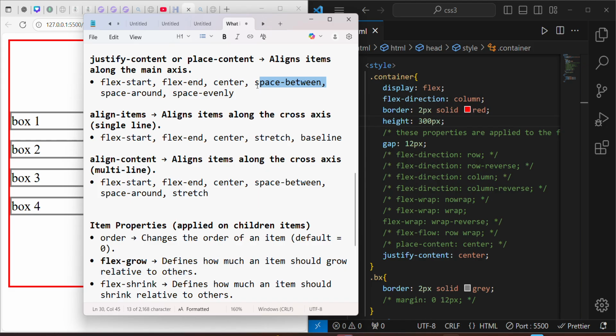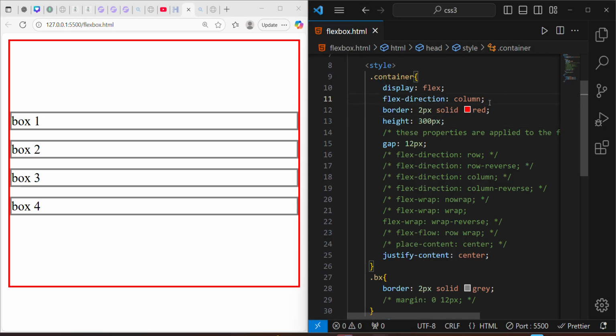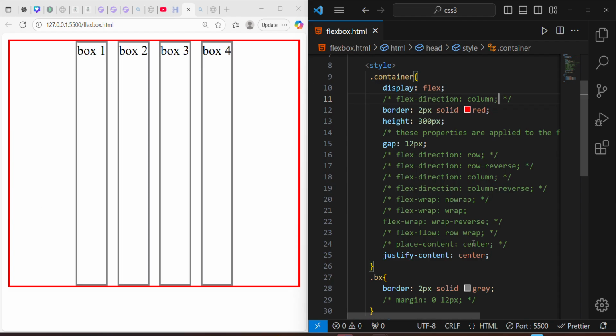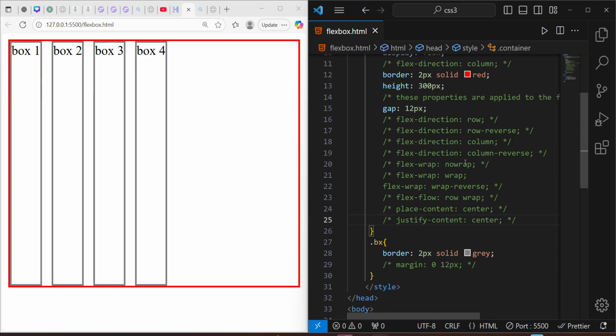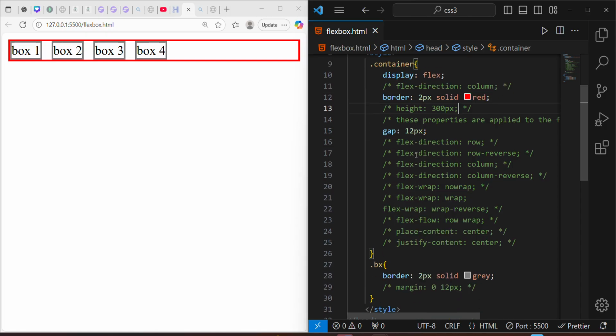What are all these things doing? So for instance, let's take this back to row. Let's comment on it, it should be back to row. And then let's take the height away, so we have this thing back.